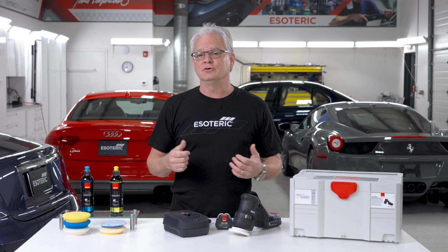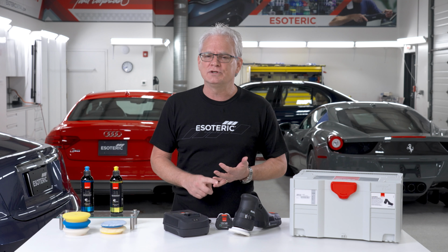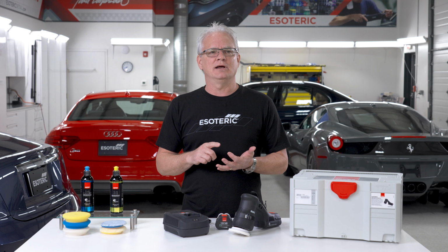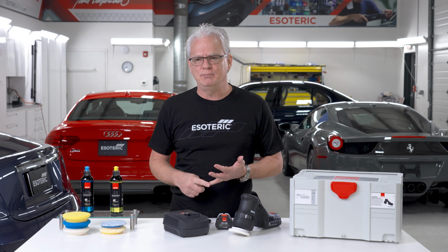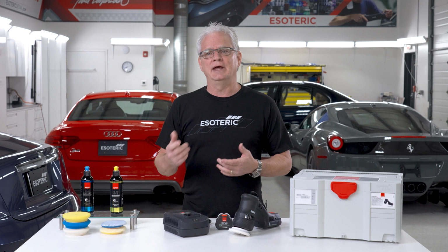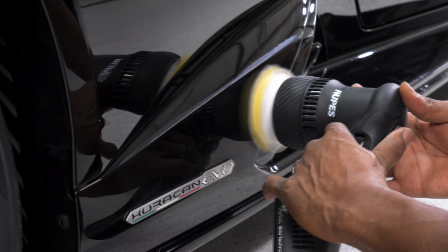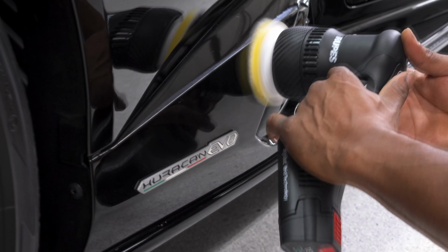When you're talking about all your tight areas that either the larger machine can't get to or it just doesn't do a very good job, let's talk about A pillars, B pillars, C pillars, mirrors, around door handles, around emblems, tail lights, around license plates, areas on bumpers. You need a 3-inch machine for that.